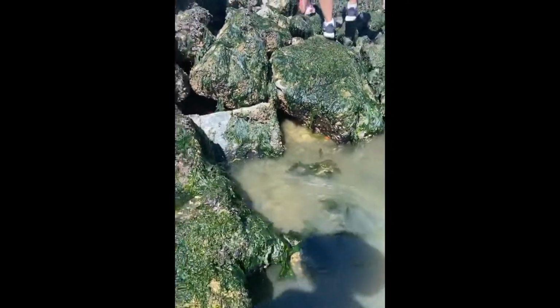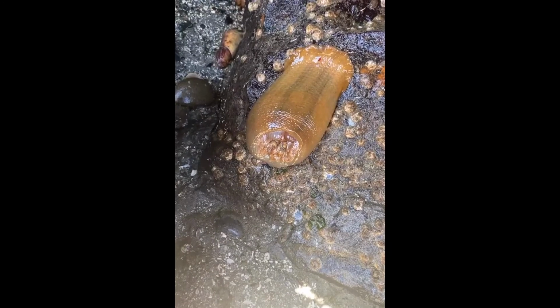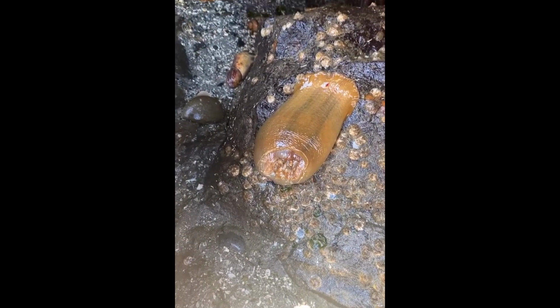Along the way, there are lots of sea cucumbers and huge anemones. Let me show you some of those. We've got a really big anemone right here. During the low tide, they really just sit and wait, and gravity is not really kind to them. They kind of look like hangy balls of snot. There's several of them down in here, but the tide's coming back, so they don't have long to wait.